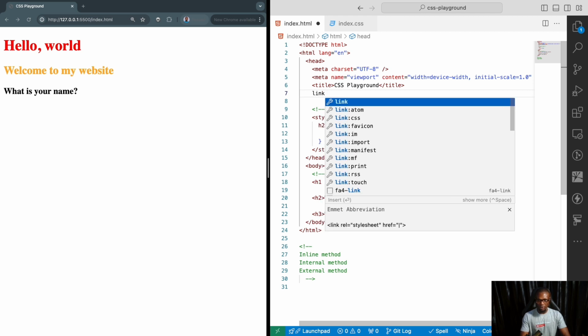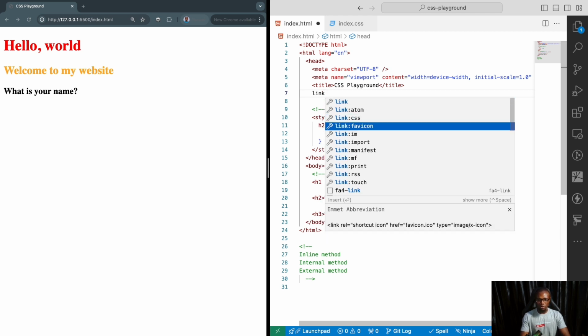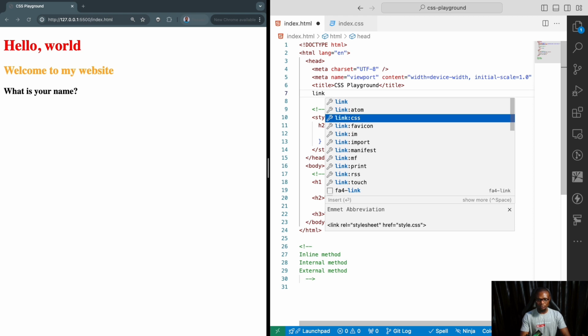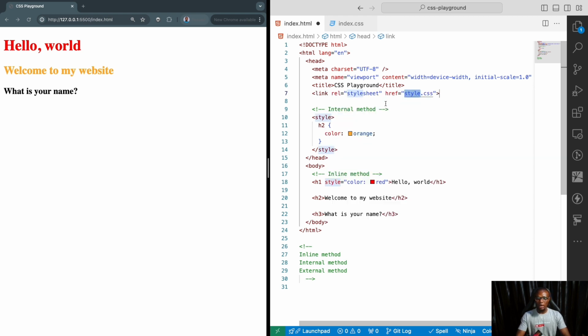You can see we have CSS, we have favicon, and other things that we can link to. But we are going to select the link. So the link tag, we can use it to link our style.css. You can see, we are only going to change this to index.css. We could just do control spacebar, and then we can see the files that we have in the directory. So we are going to select index.css.